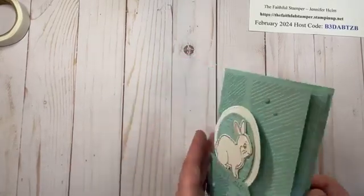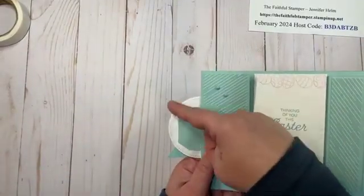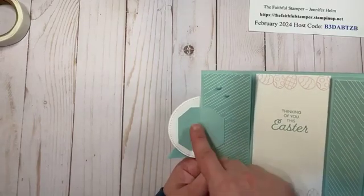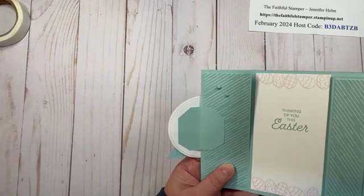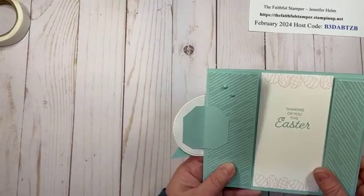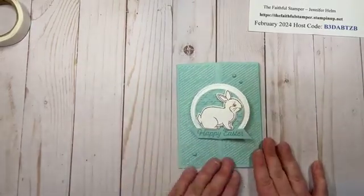So what I found was when I went to glue my bunny on, the squares from the circle wanted to stick out either at the top or the bottom. So to eliminate that, I just trimmed the corners at an angle. And then it almost looks like I cut the paper like that on purpose. Nobody would know. But that way it doesn't stick out behind my little bunny.